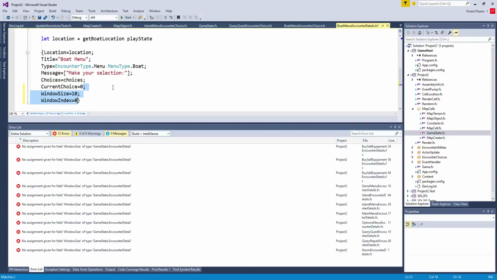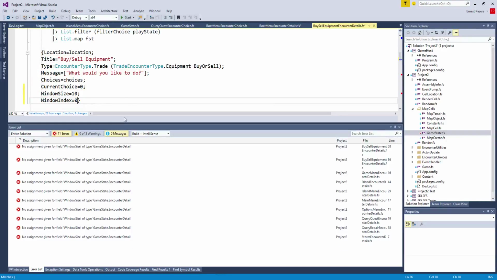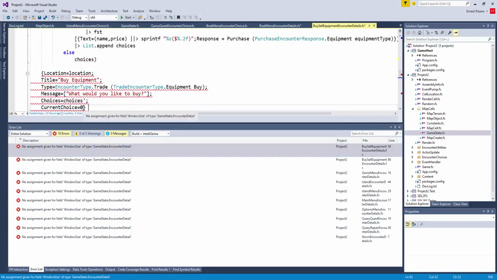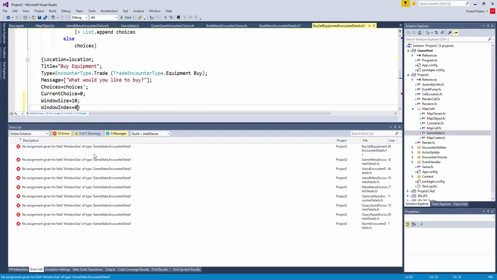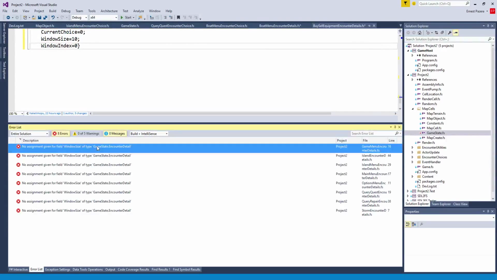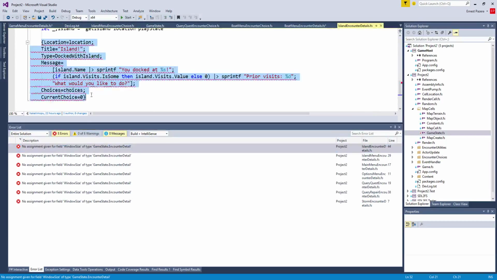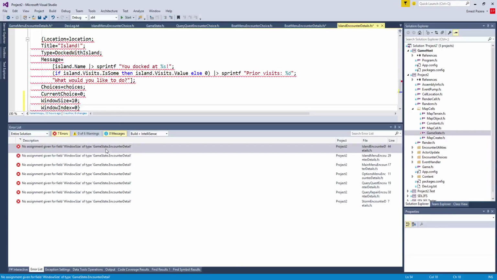So I want to give a decent size here, so it'll make the compiler happy, but it won't actually impact anything once I start showing this.